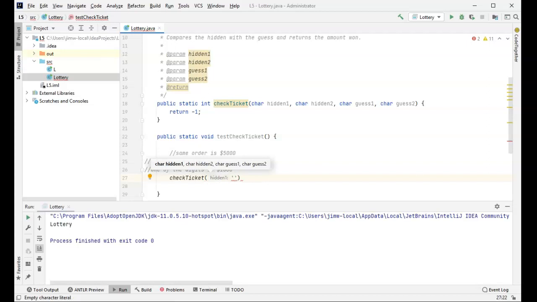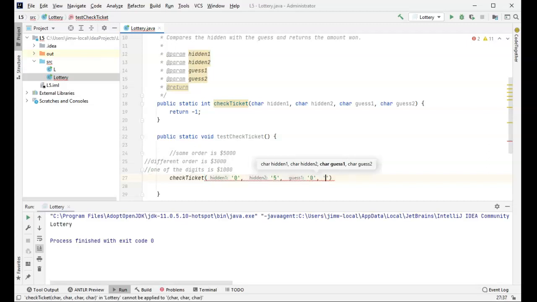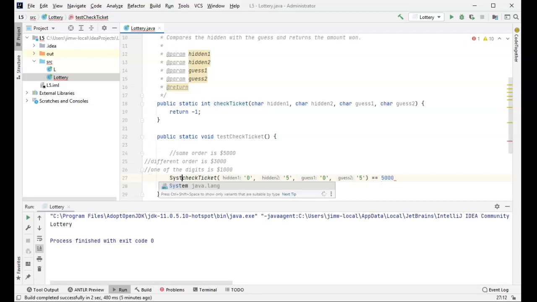And so what if I say 0, 5, and then it should be 0 for guess 1 and 5, and then the value returned should be 5,000. So how about if we just do that?